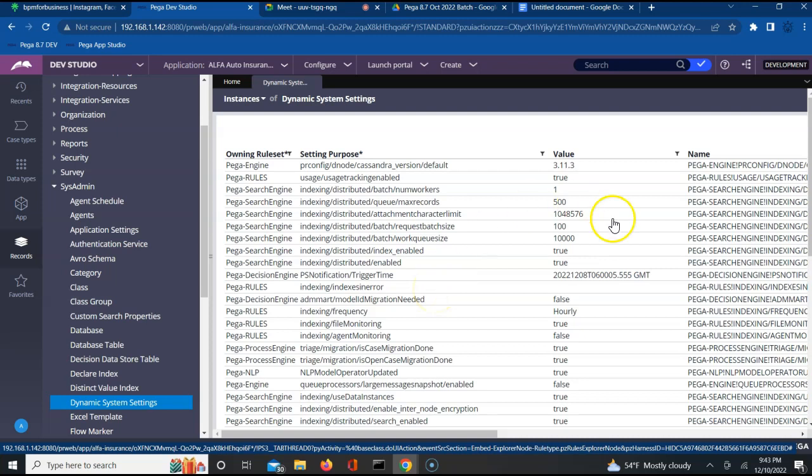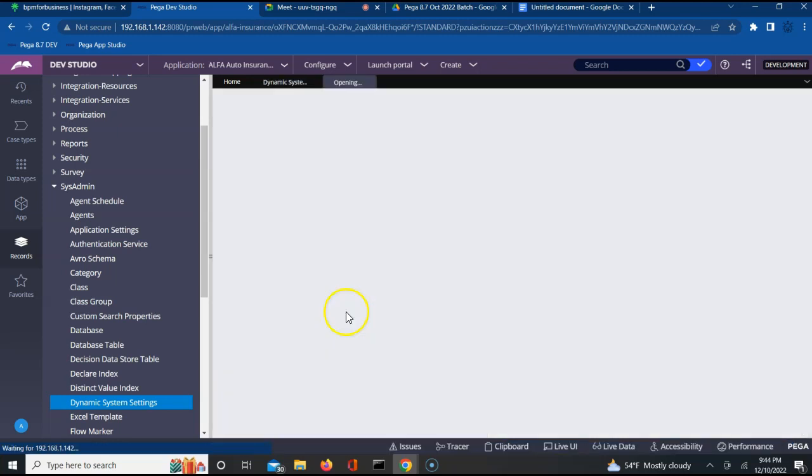See, if you see here, they are maintaining version numbers. This won't change. That is why they are maintaining that using this particular rule. Indexing frequency, let us say this one. Let me open this. So here they want to maintain the frequency. They want to index something and they want the frequency to be stored at a DSS level.